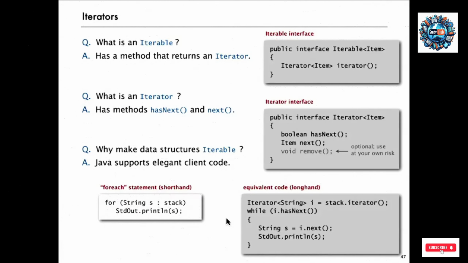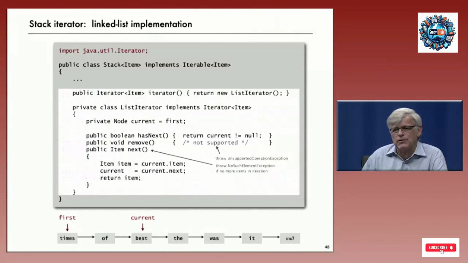Or we might have to write client code that does a lot of unnecessary pushes and pops just to do this iteration. So that's the key, to be able to have client code that is so compact for iterating through items in the data structure. So we're going to provide iteration for all our basic data structures. And it's not too hard to do. Definitely worthwhile, the effort.